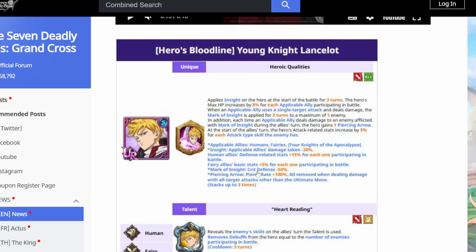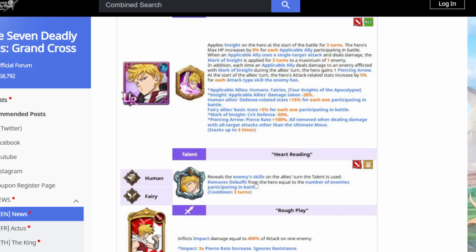Mark of Insight, crit defense is lowered by 50%, piercing arrow, pierce rate is 100% increase, all removed when dealing damage with an AoE skill, other than an ultimate, stacks up to 3 times. So it gets a 300% pierce rate boost. He does have a pierce rate skill as well, which we'll see in a second. This is his ability. This is something that is not going to be based off of ult level, but it's just generally you get it immediately.